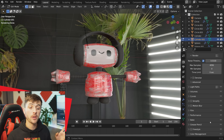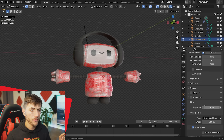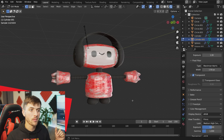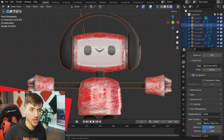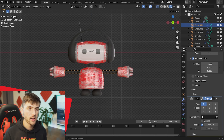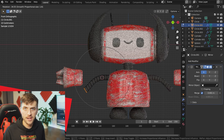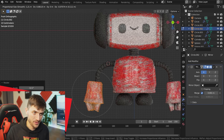In the render settings under Film, choose Transparent to hide the HDR for a cleaner view of your finished robot. Under Color Management, change it to Medium High or High Contrast to make the materials pop. The arms are left straight out to make rigging easy for character animation, but if you want to pose without rigging, use proportional editing after applying the array modifier to hang the arms down along the sides for a more relaxed pose.